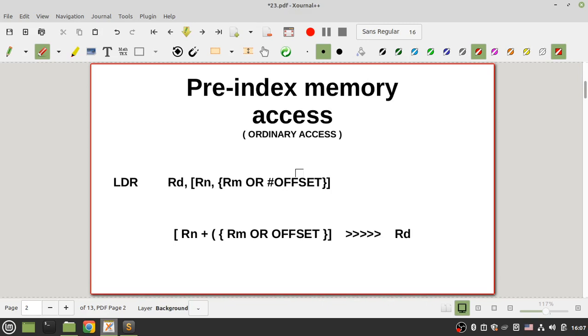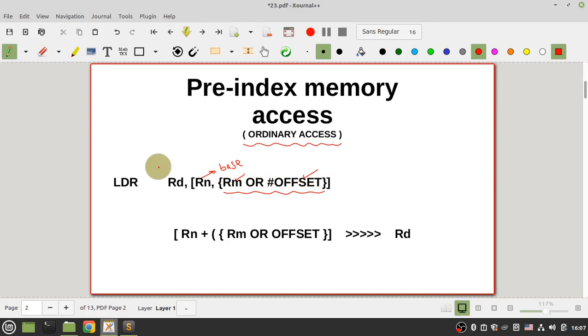Okay, first I want to talk about pre-index memory access, ordinary access. All of our accesses in memory were pre-index memory access. What's pre-index memory access? In pre-index memory access you have a base address and an offset, register offset or constant offset.